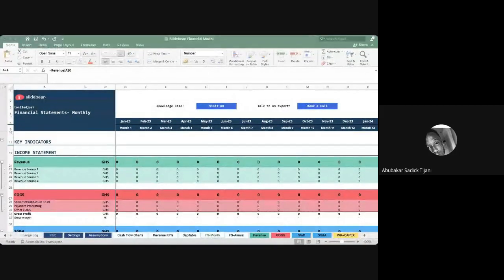Since it's our own individual finances, should we include the cost of goods sold and other stuff? Okay, so you can actually define them. First of all, you need to understand what the cost of goods sold is. As you know, they are the direct costs. In order to get your revenue, the cost of goods sold or the cost of sales are the direct costs you will incur to be able to get that revenue.